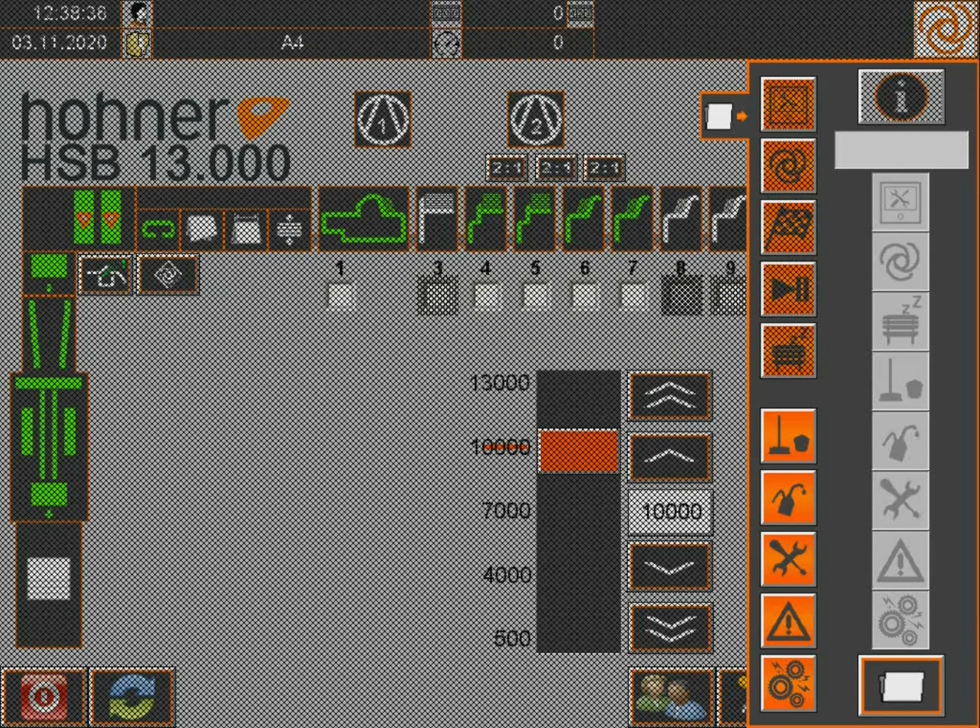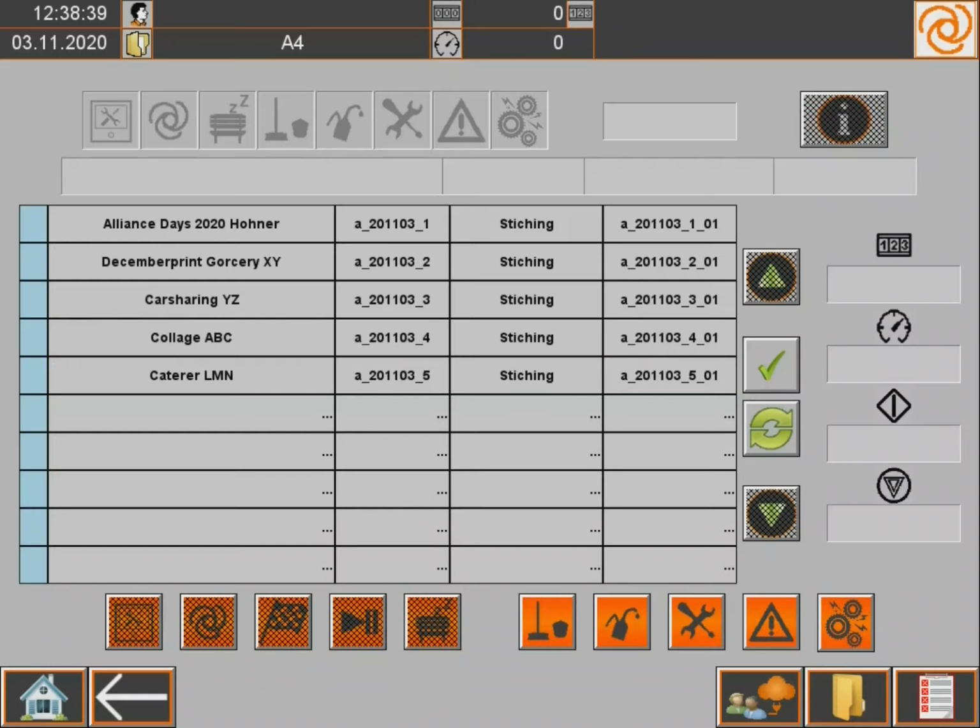A folder icon can be seen at the bottom of this window. When you click the icon, you land on a new interface with a list of the various orders. The list is the same as the one shown at the beginning on the MBO screen, and it can be refreshed by pressing the button Refresh to ensure that the list is up to date.